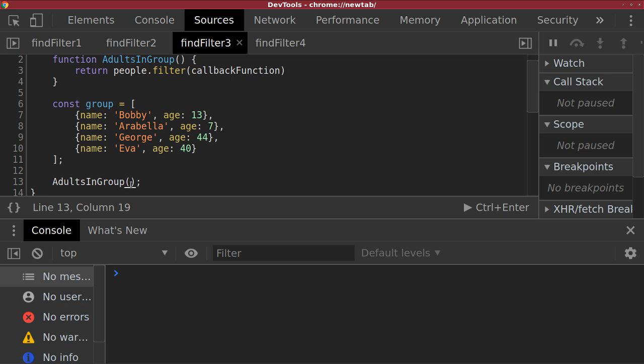So what's my next step? How would I get that group data into my function so that I can filter it? Type group here, where I am, or up here? There? Okay. Then what?